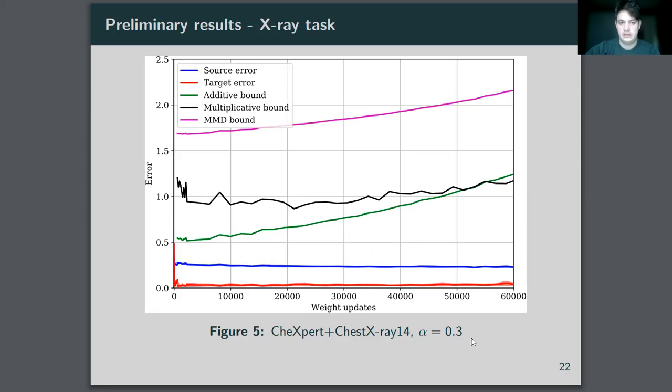We also have preliminary results from an X-ray task, which we've just mixed two X-ray data sets, more or less with slightly different proportions. Well, in here we have a kinder beta term of about 4. However, we see that it's still not enough to tighten it all the way down close to where the target error is. We're quite a ways off still, but also we're still in the informative region at least. So this can be a step on the way to getting tighter generalization bounds, which is sort of what we wanted to show with this work.